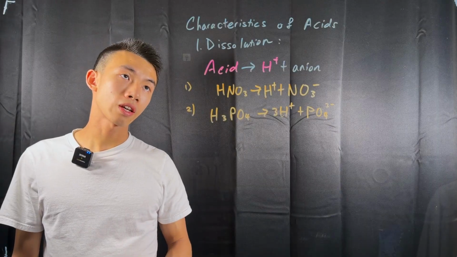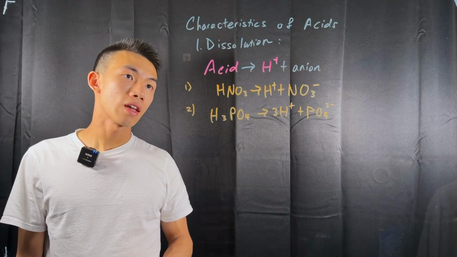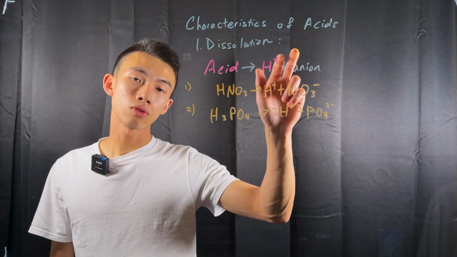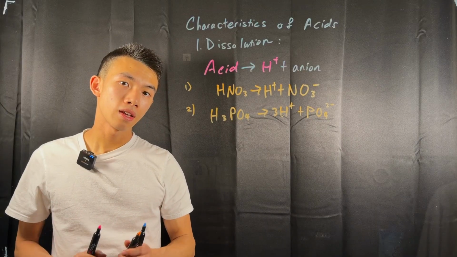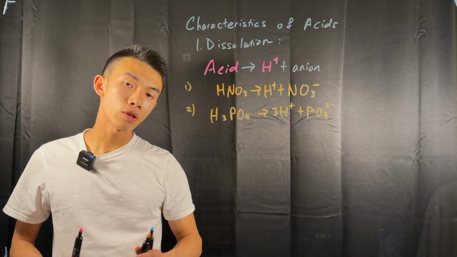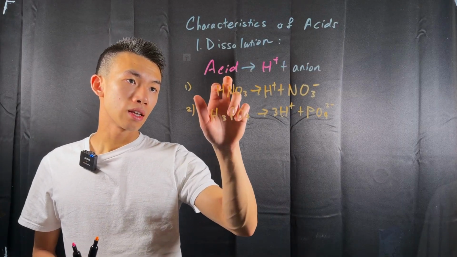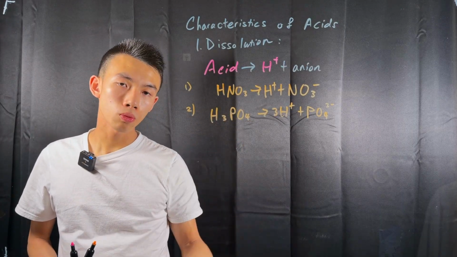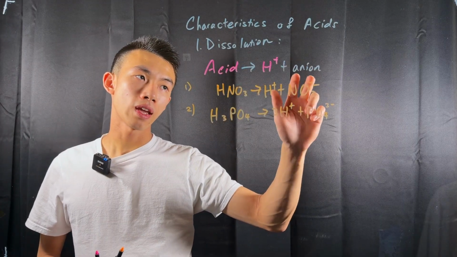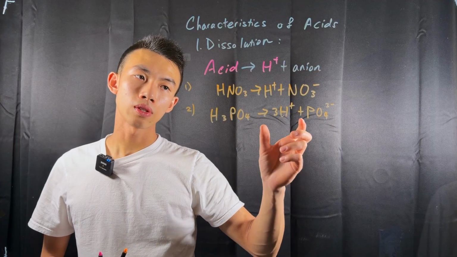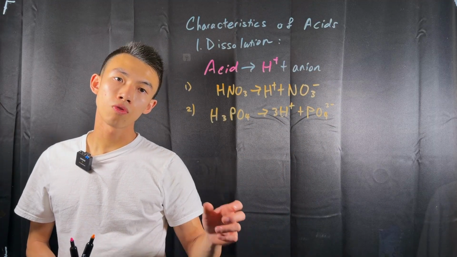Okay, let's go and talk about the characteristics of an acid. So let's first talk about the solution. When we have an acid and we put the acid in water, or in an aqueous solution, you might hear in a chemistry class, what ends up happening is that the acid breaks off into one or multiple H plus ions. It gets separated from the anion, which is the other counterpart that was combined with the hydrogen ion to form its covalent compound.